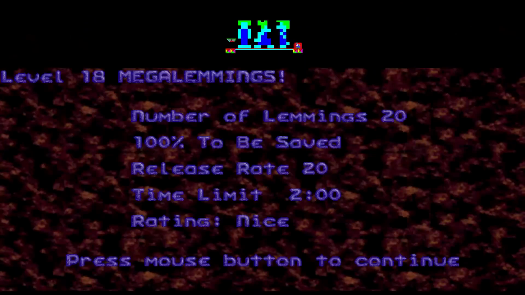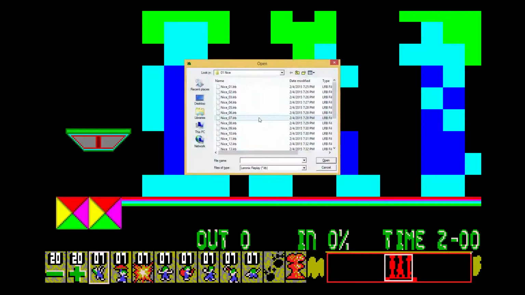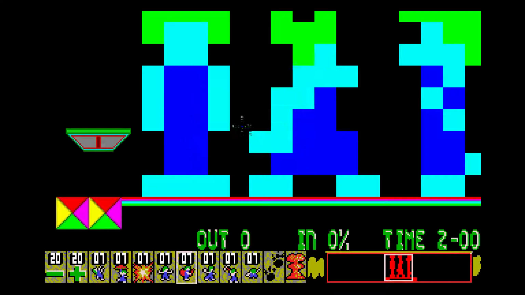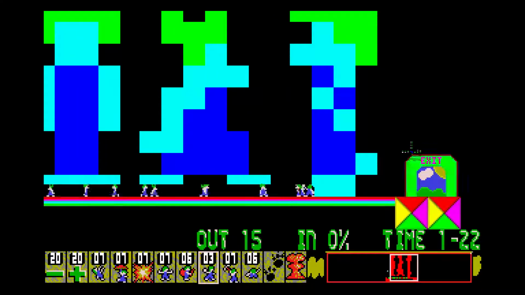On to level 18, which is Mega Lemmings. So 20 lemmings. Now this one is a bit tricky. It's 100% required and a 2-minute time limit. But it's also not an overly hard level. You've only got 7 of each skill here. But as it happens, that's actually plenty, because all you really need to do is bash through them.